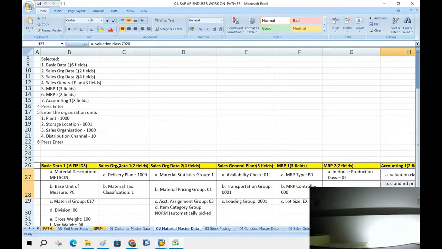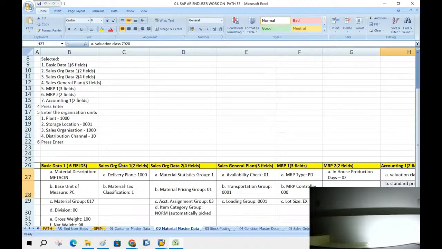Then you go to the master data, you have to reproduce the whole Excel sheet. To reproduce everything in your brain, how many cycles you have to do, I don't know. I have created 100 cycles of AR to put each and every field in and out. 100 cycles for me was only five hours. I'm saying AR and AP, even if you know it by heart by Monday, put it as a target. Then you will never forget.